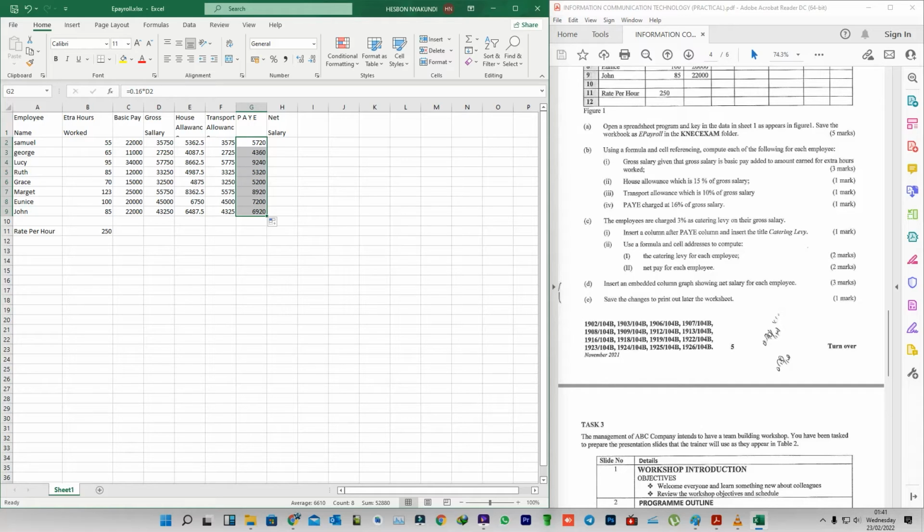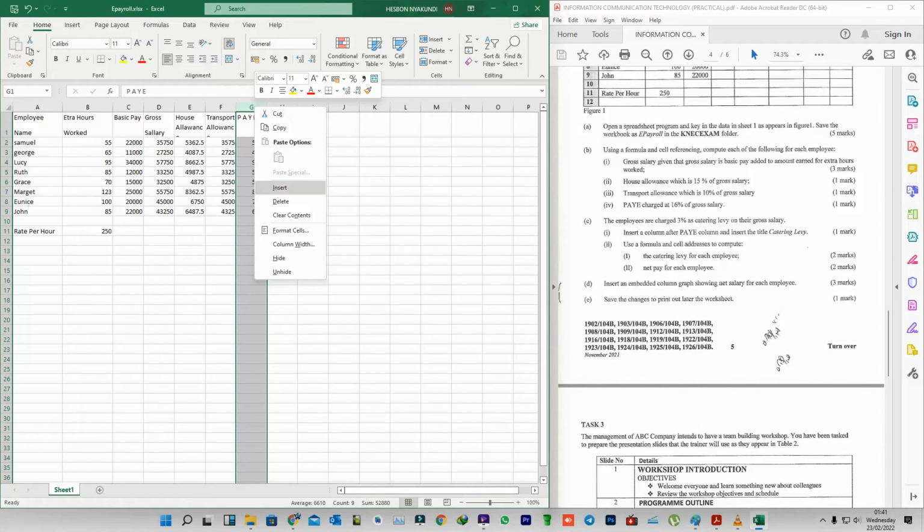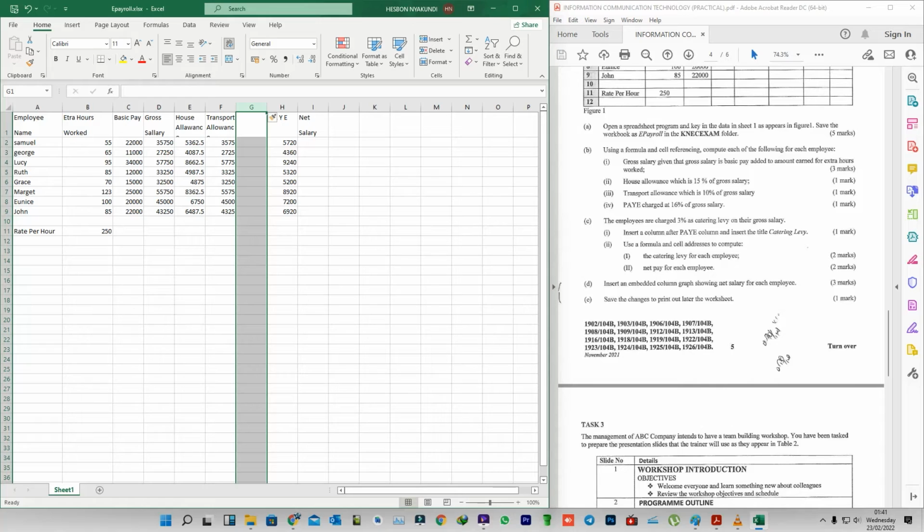Insert a column after PAYE and insert a title, catering levy. So how do we insert a column in between here? So you come to this column for PAYE and then right click on it and then insert. So that is to the right.